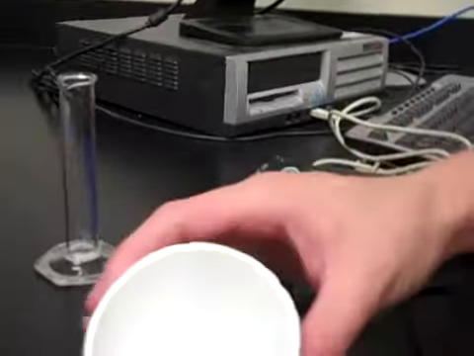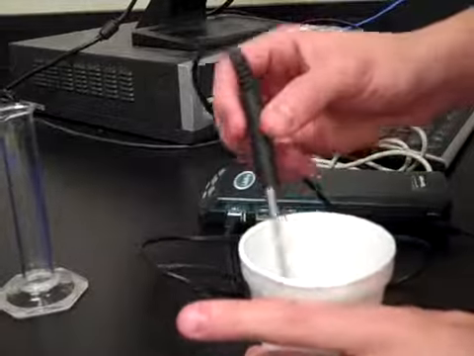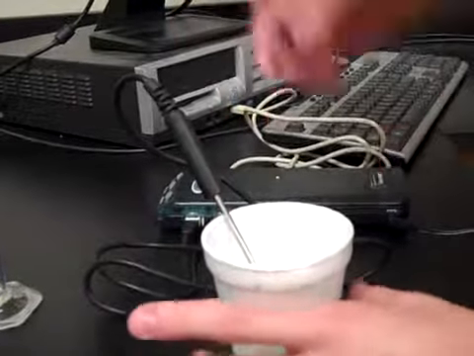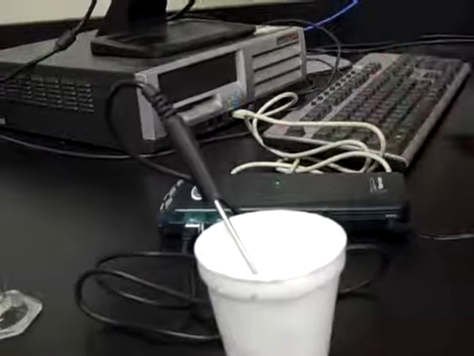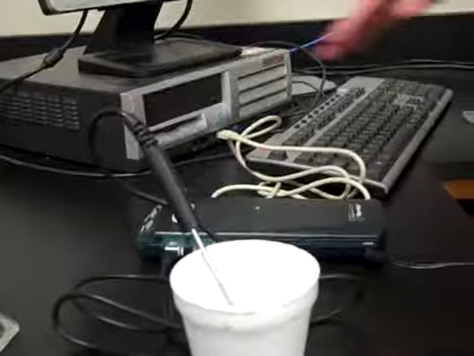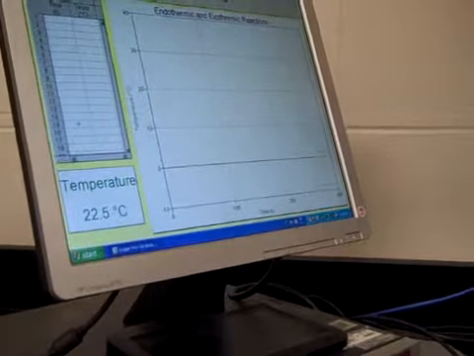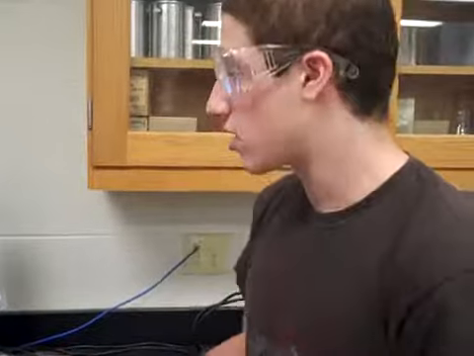So you enter in our HCl right here. And what we're going to do is first get the temperature probe in the HCl, and allow it to sit there for at least a minute, or maybe 30 seconds, to let the temperature stabilize and get used to the temperature that's in there. So what's going to happen is when I put in the magnesium strip, the magnesium solid is going to dissolve and form magnesium chloride, and hydrogen gas will be released in the redox reaction.